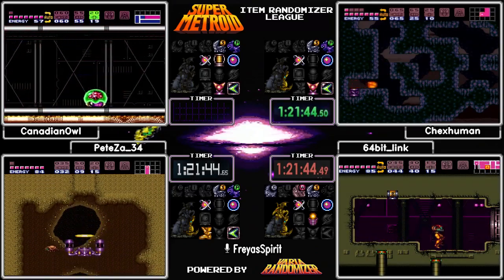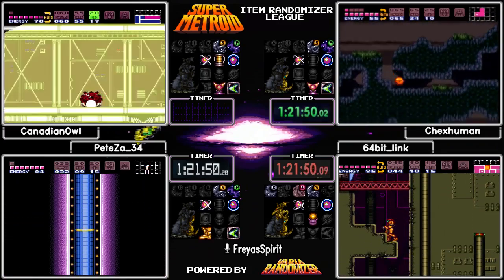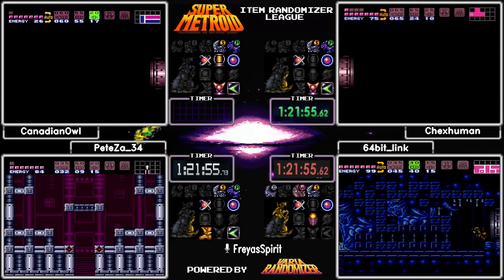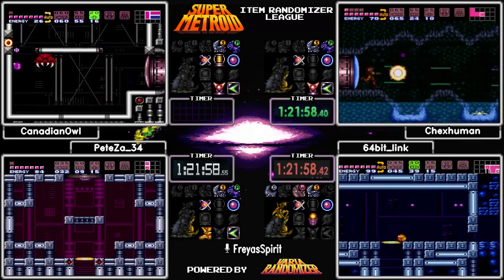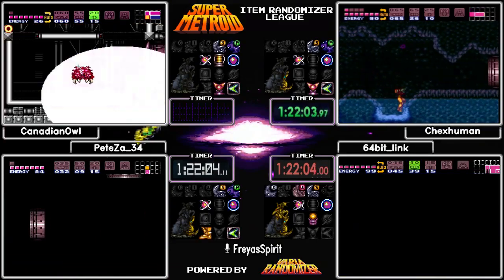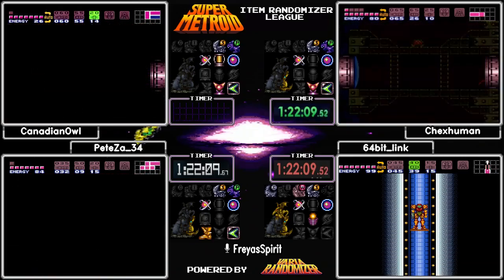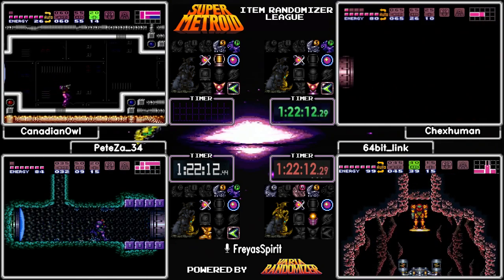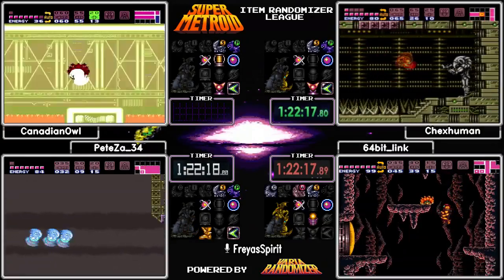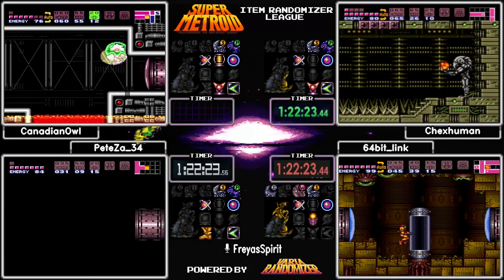So Owl has plenty of peeps. Owl does not need to worry about peeps. No RNG here. And it looks like Chex is clearing out the wreck ship, and Chex has already killed Croc. So Chex is going to be going straight to Meridia. Meanwhile, we have Owl playing jump rope with the Metroids. So in the end, it's the knowledge of where G4 is that's going to win Owl the race.